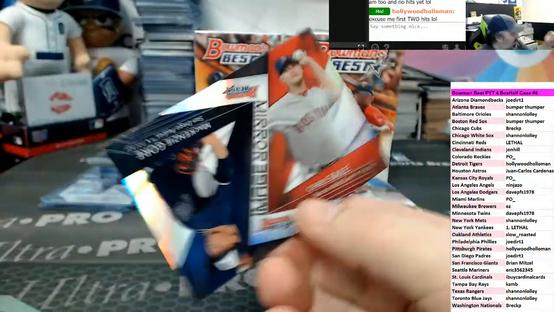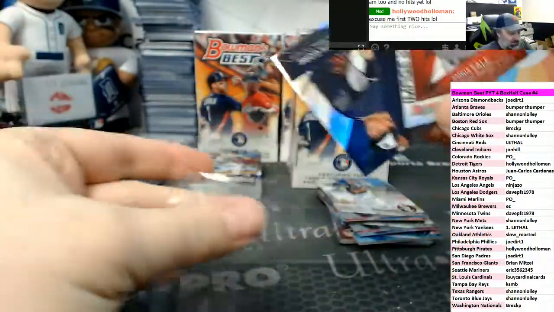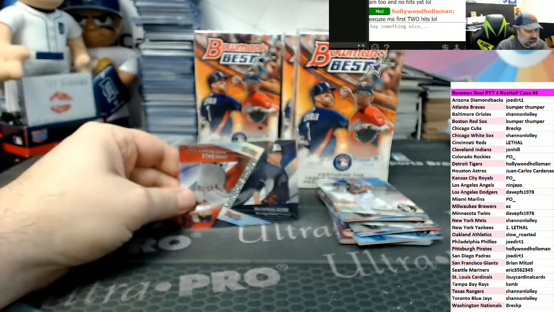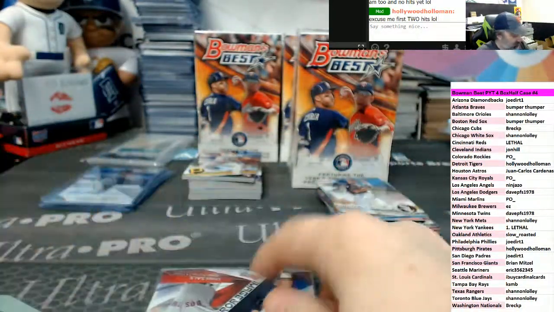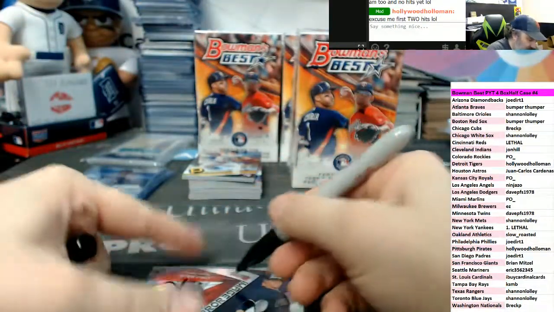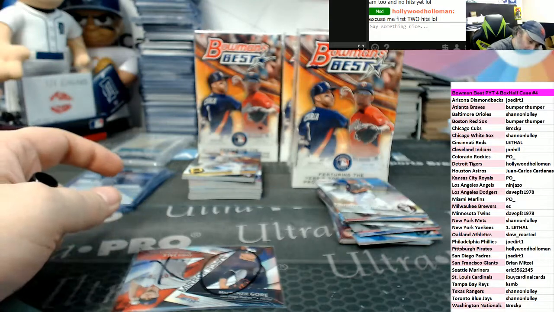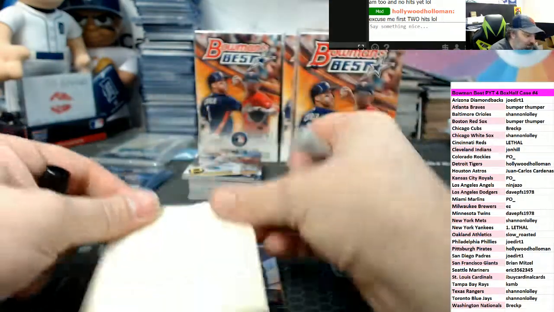Let's randomize this. I forgot. We haven't done this half yet. The key. Vet. 1, 2, 3, 4, 5, 6. It is 6 going to the prospect. Or bottom.